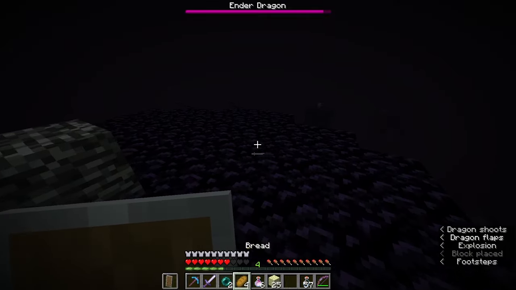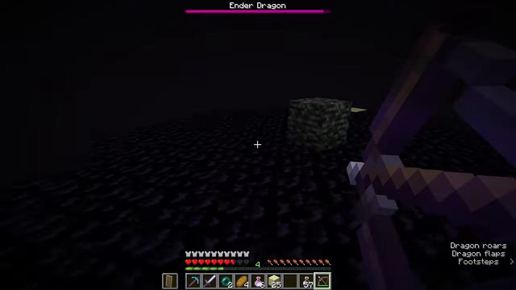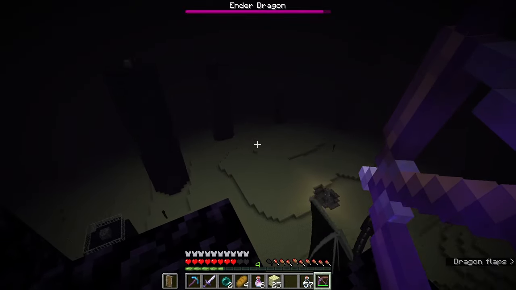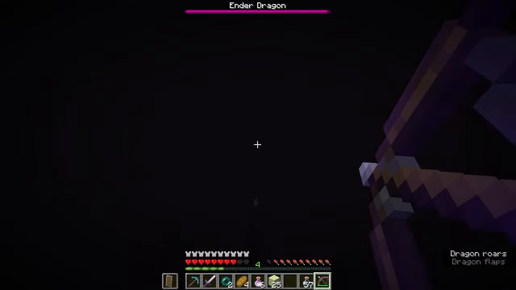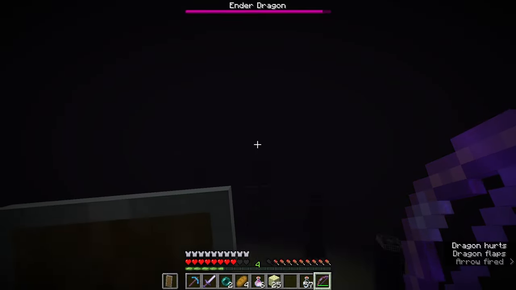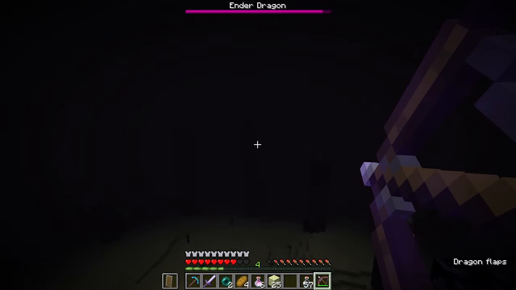And then let's see, where is the dragon? Are there any more crystals about? I think there's one or two more here and there. Take that, dragon. There's one right over there. Let's see if we can hit it from here. And indeed we can. And the fight is well and truly on.